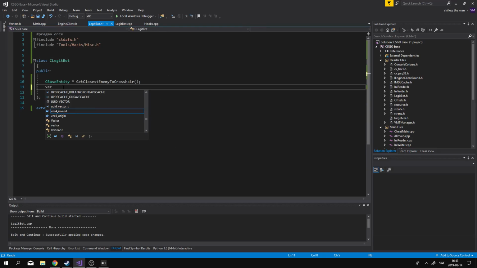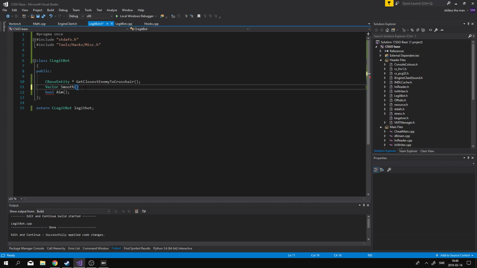I want it to return a vector, and I want it to be called like smooth. I think it's spelled like that. Yeah, it's going to be called like that right now.